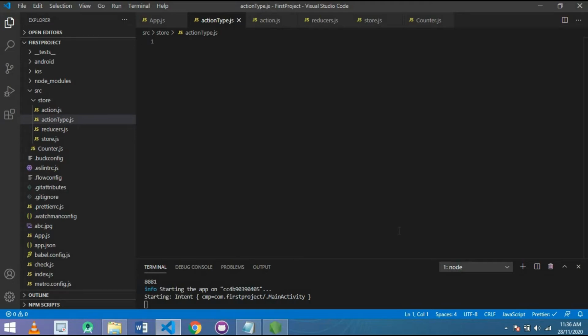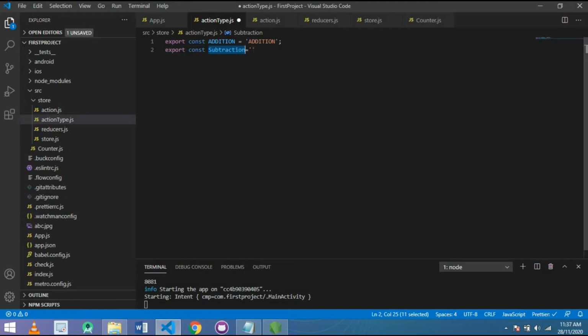So we are using two types, add and subtract. That's why I add two constants here. Simply export const ADDITION is equal to addition, my first type, and my second type is export const SUBTRACTION is equal to subtraction.